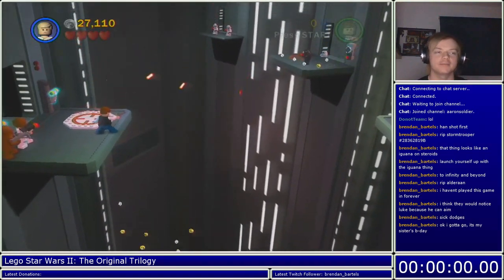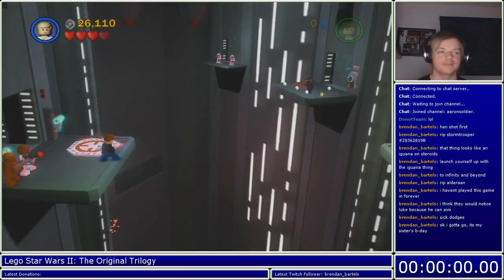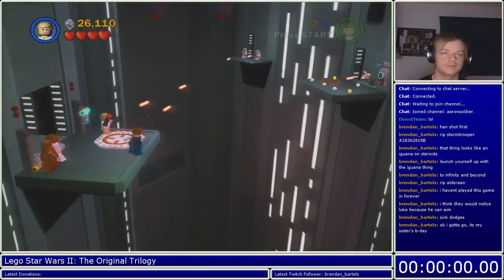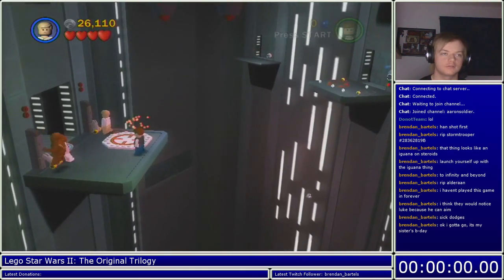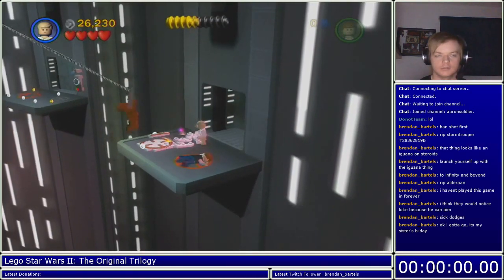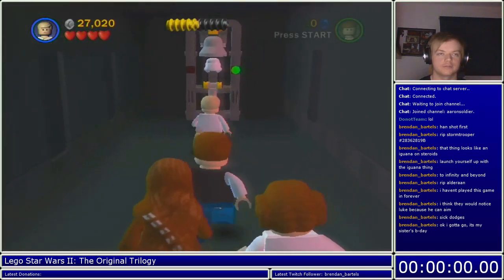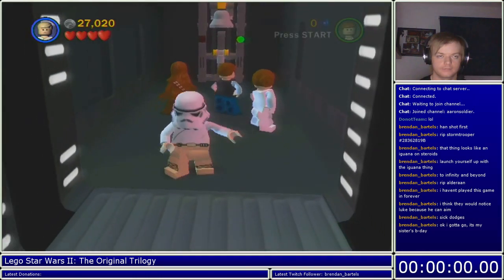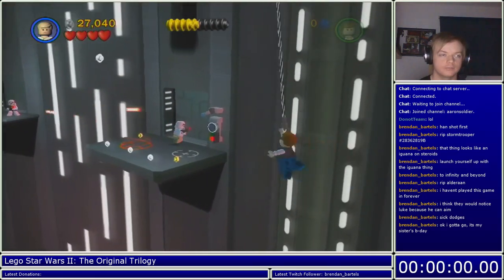What the hell, man? I'm not even concentrating, that's why. Oh no, it's because he throws himself forward when you double jump. Don't know why he does that. Stupid. Alright, okay, we did it. I don't want to go back over, so... Alright, now what? This? Yep, oh no, no, no, don't shoot him.